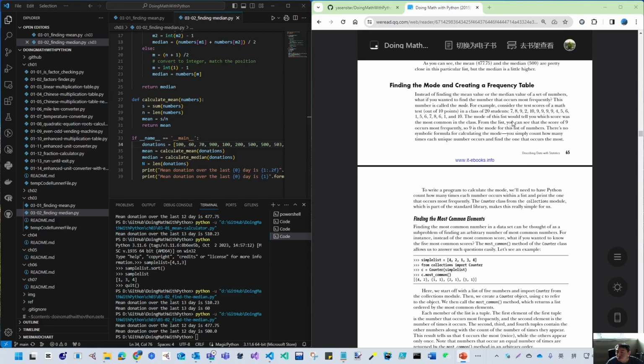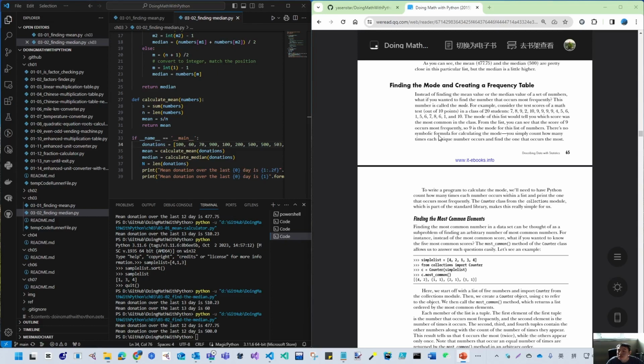The mode for this list tells you which score was the most common in the class. If you look at it, the score 9 happened 5 times. So that is the most common, or most frequently happened, number.